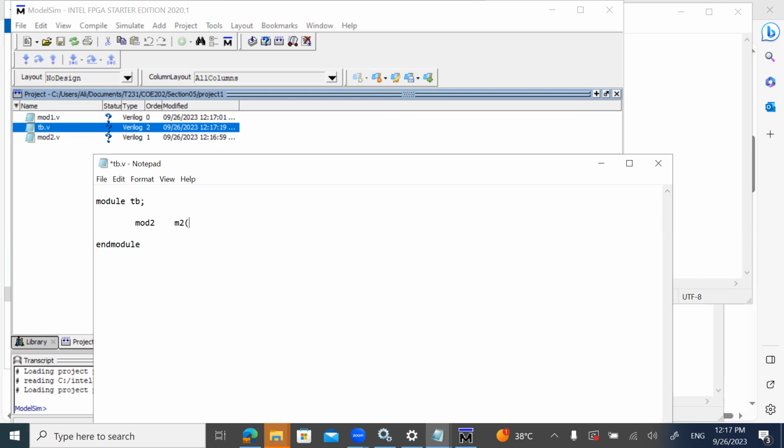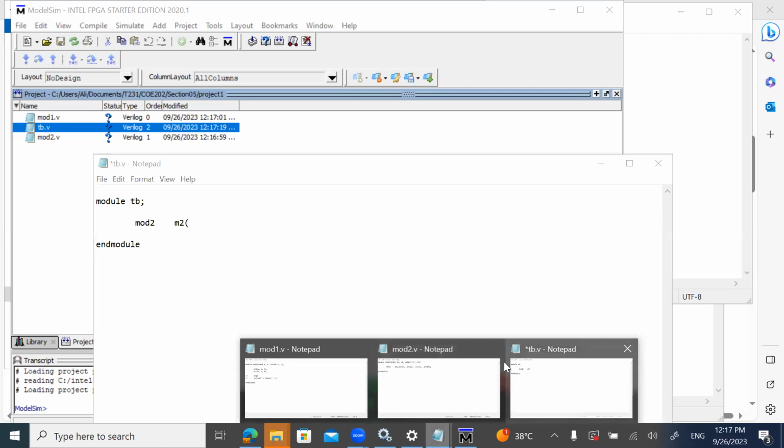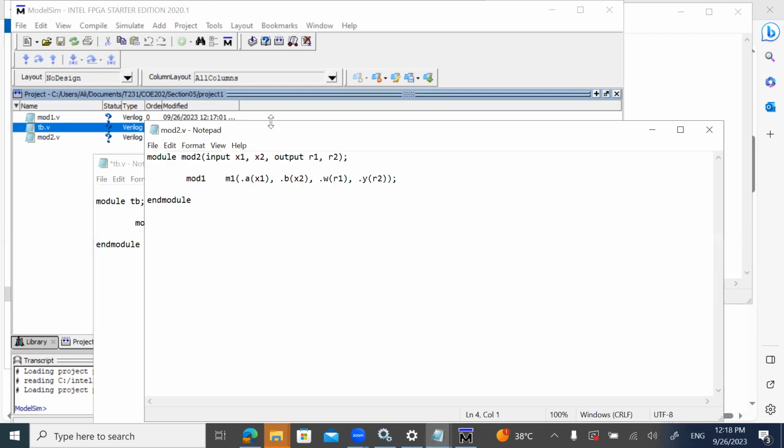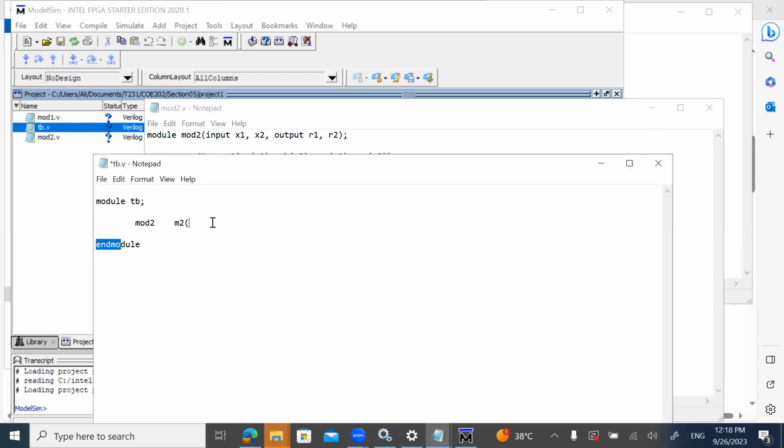And then open up the bracket, and then let me open up the interface, the port declaration for mod 2. So notice here that I have mod 2 have .x1.